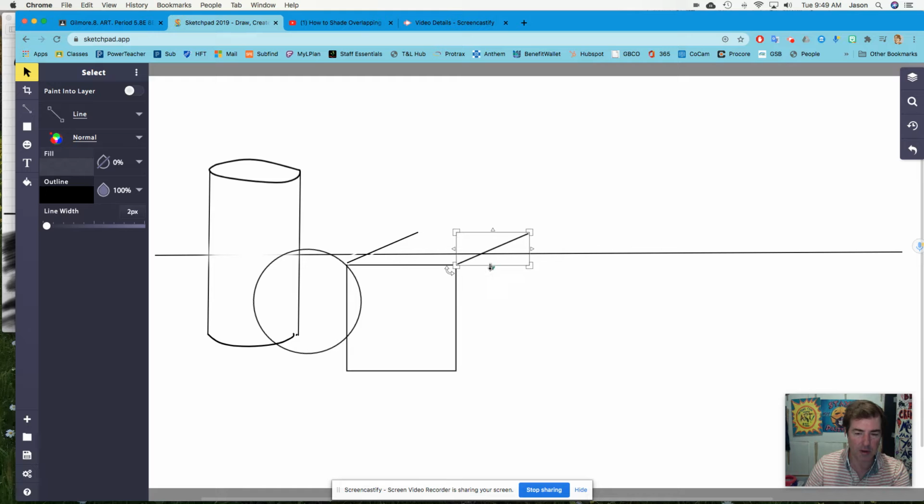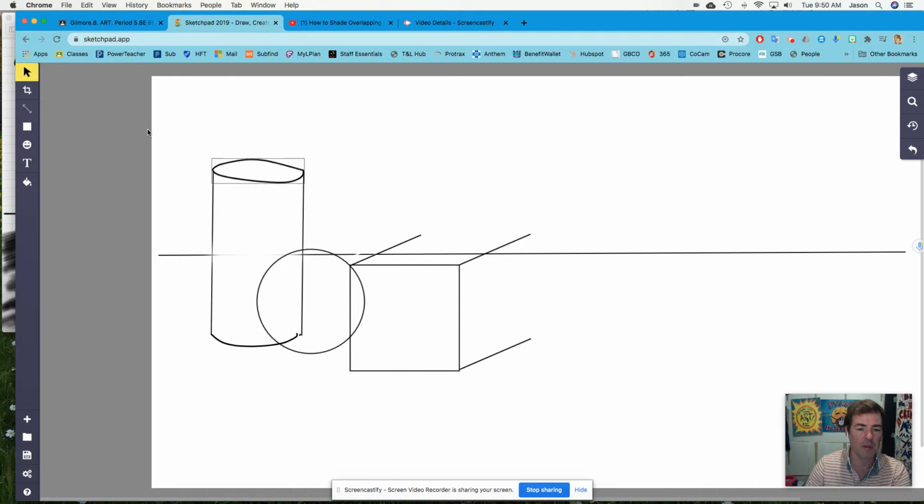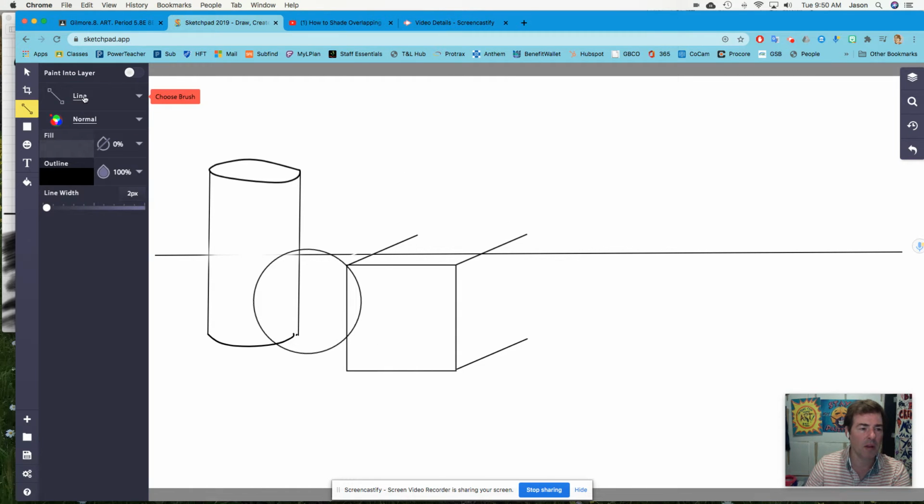So I'm going to paste that one again, and I'm going to drag it down. You kind of get to cheat when you use a drawing app. I'm going to push this back into the corner, and this back into the corner. There we go. Now I'm going to go back to my line tool. Before I do that, let me click off, and then get my line, and connect these lines. Okay, and finish editing, and then back to the line tool, and there.